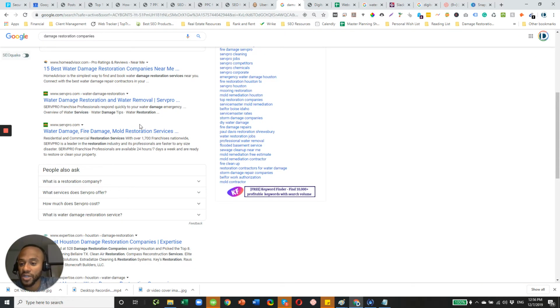Now, the meta description is this little snippet of text when you're searching on Google that shows up right under your link. The meta description doesn't have a big impact on your SEO directly, but you can almost think of these as mini billboard advertisements for your company. So you want to make sure that whatever you include in this little snippet entices someone to click on your site versus others. Now, I won't get into too much detail. I'm trying to make this an overview, but I will share a link to an on-page SEO and on-page optimization video that I recorded a while back.